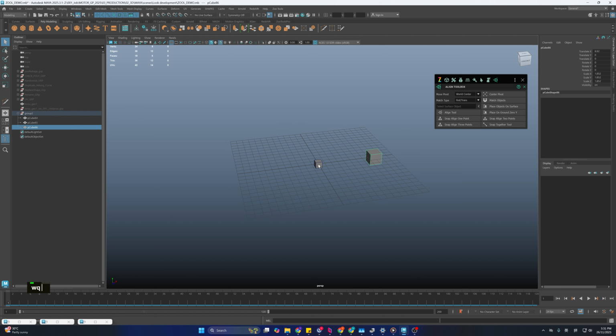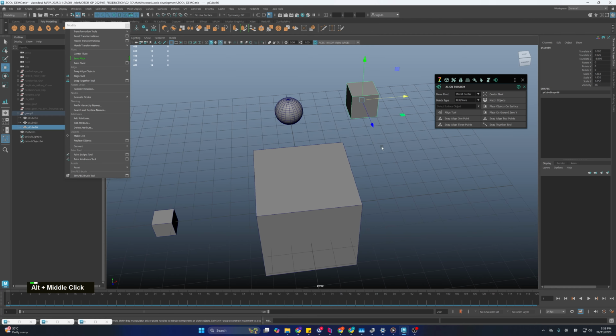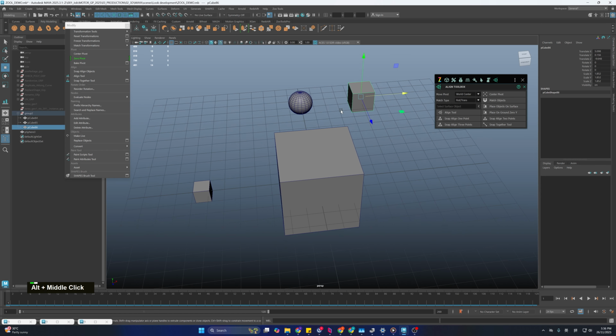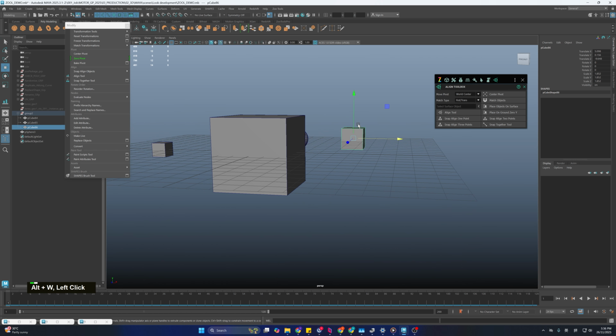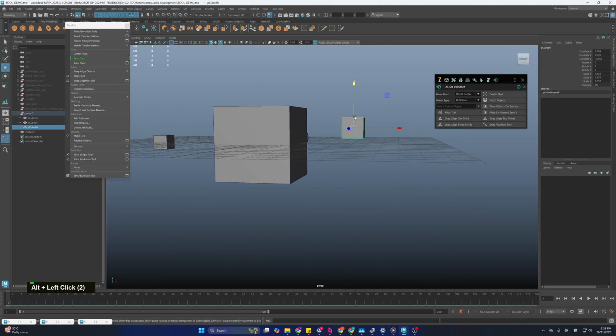Another one is place object on surface. So let's say, for example, this one. With place object on surface, you just click one and click the second object. You just snap to it. It's a very normal tool. And this one, place on ground 0y, means that when you have an object like this, you click, and you will snap the base of the object to the ground. For example, I rotate it.